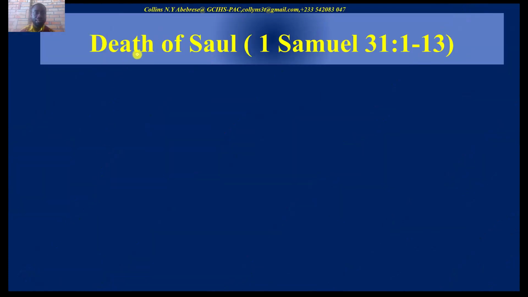So let's take our Bible reading. We'll go into the Bible, and I recommend that you use the RSV Bible. Don't use any Bible apart from the RSV. If you don't have the RSV Bible, I will show you a screen of my Bible so that we can all read together and take notes of how King Saul died. So let's open our Bible to 1 Samuel chapter 31, verse 1 to 13. And then after the reading, we will have a summary of the text.